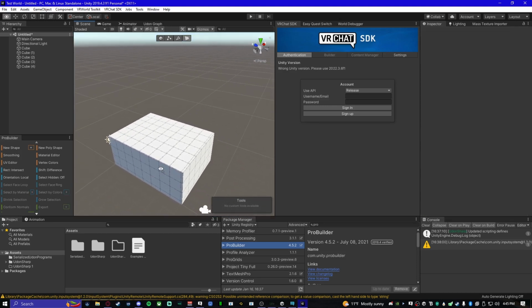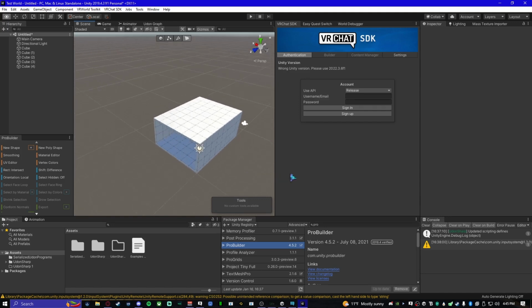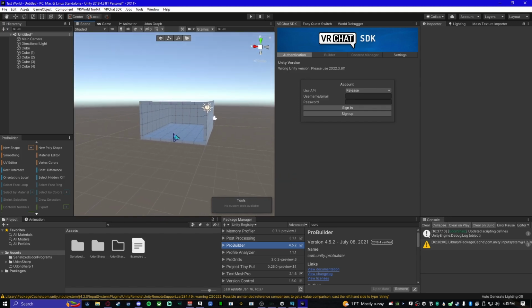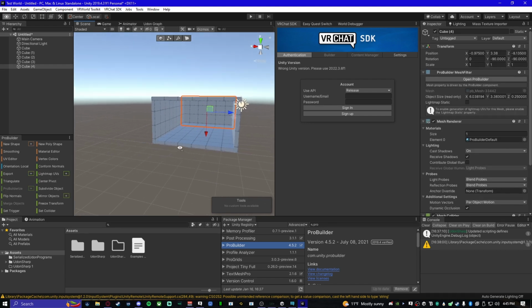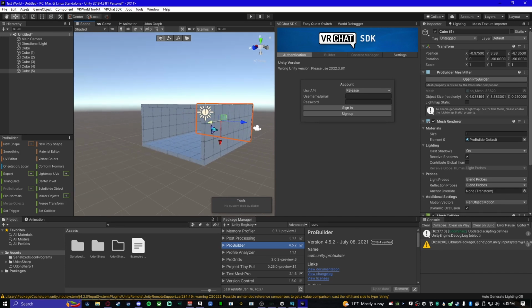There we go. Now, what we essentially want to do is I'm going to do it this way. You guys don't have to do it this way, but you can follow it just in case you want to. I'm going to go ahead and duplicate this wall again, and I'm going to drag it forward.